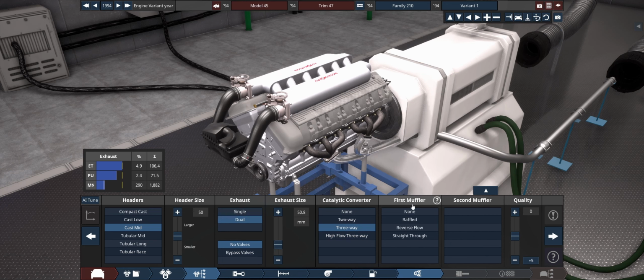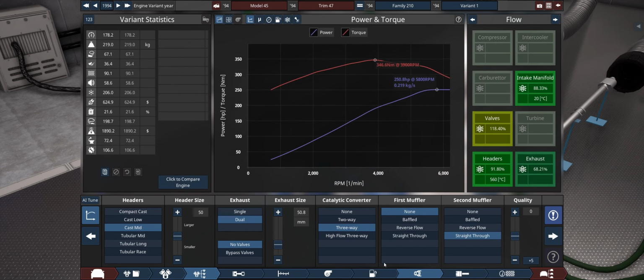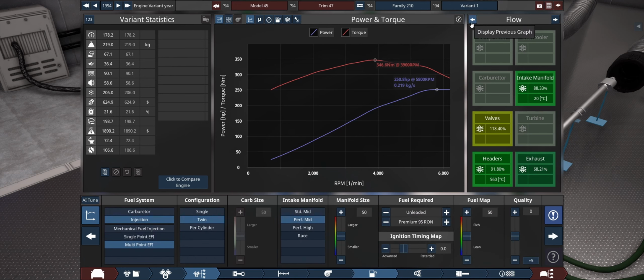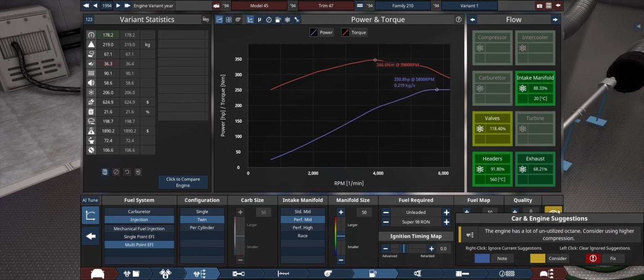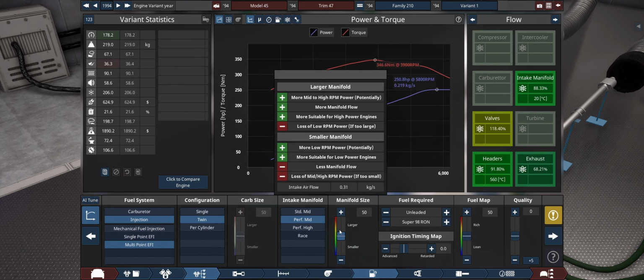Dual exhaust, three-way catalytic converter, no first muffler, straight through second muffler. Still quite loud. Still a bit sick from last video. This is only recorded 2 days after that. I haven't recorded the rest of it, so I haven't recorded the actual track stuff and the car jump yet.